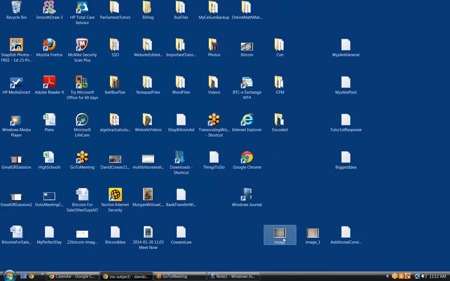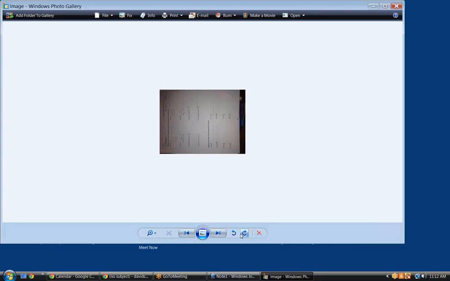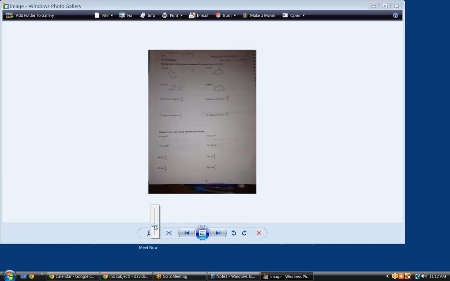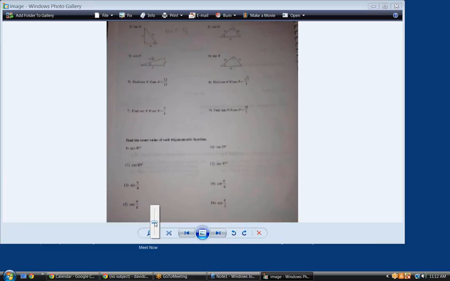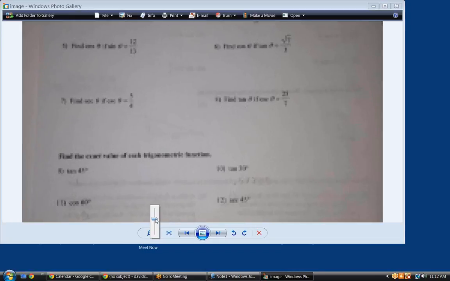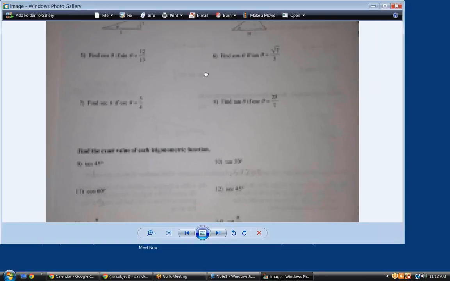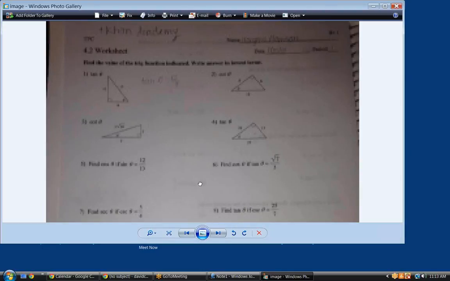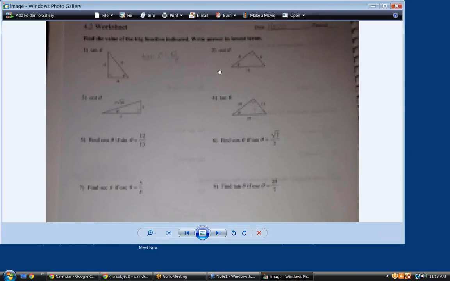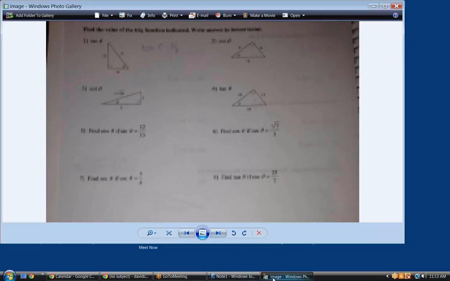And the first one titled Image. Is that the one we want to go to? Whoa. I think I actually sent them in a different format. Well, the only thing wrong with this is it appears to be a little blurry. We can probably make it out, and if we can't, you can tell me what the numbers are. Or I can just resend it really fast, because it only took like a second.